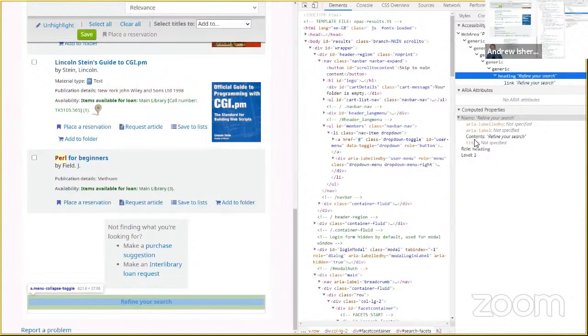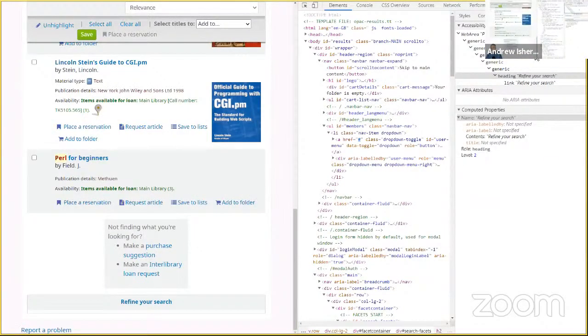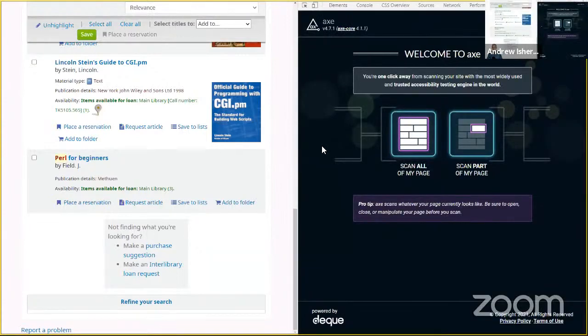One final thing I do just want to highlight is that, as you might expect, there's a lot of extensions for Google Chrome and other browsers that deal with accessibility. One of the ones I use the most and I find most useful is called Axe. And I've got it installed here. And if I just click on it, what you can see is it'll do the same sort of thing as the Lighthouse report.